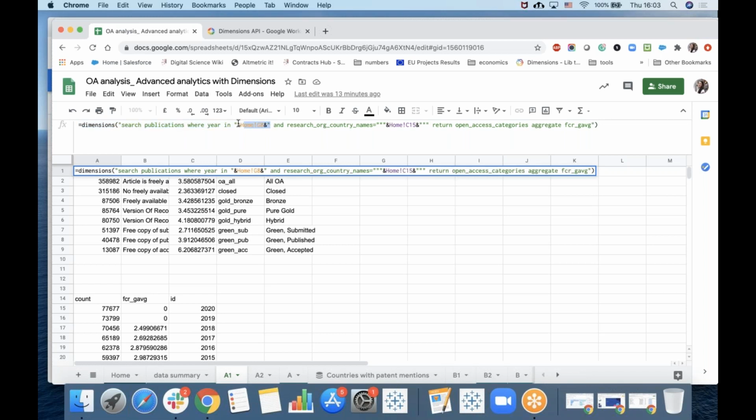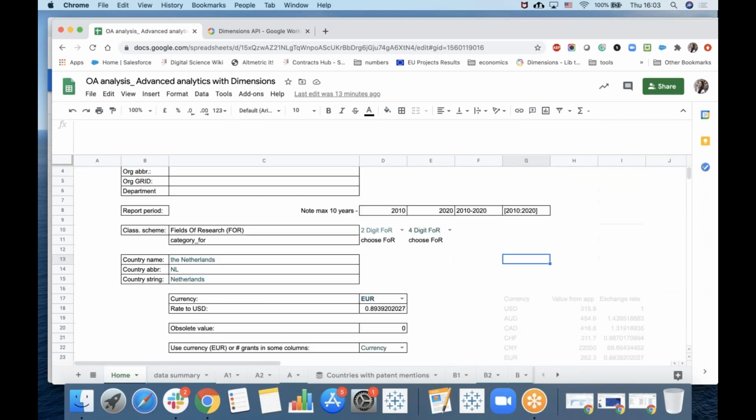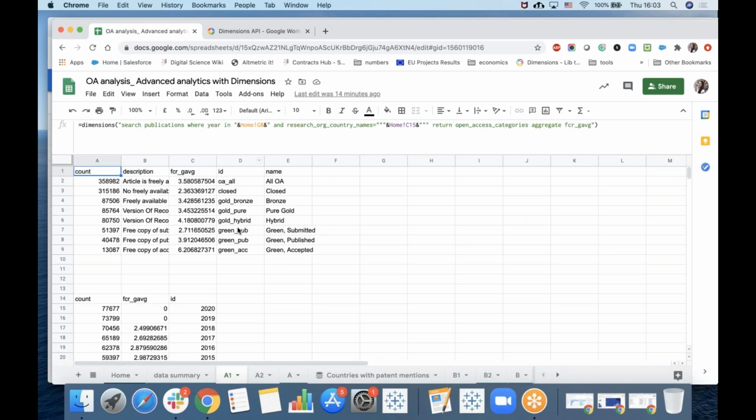And you will notice here some callouts. So here I'm actually, instead of putting in the year, I'm calling out a cell, this one actually, G8 I think it was. Right, I'm calling a cell on my home tab. So if I change the years in the beginning of the sheet, then all of that just gets automatically updated. I don't have to worry about that. The same would be for countries. So if I want to redo the same analysis and I want to redo it for a different country, I just change it in the home page, and then everything gets changed as well.